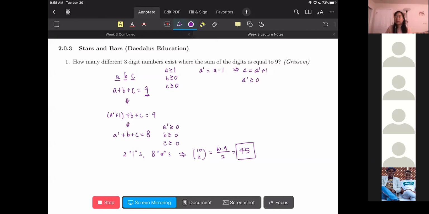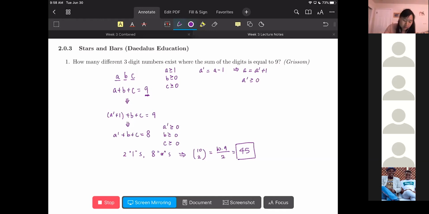Could we say that in any situation where one of the variables is restricted, we would subtract 1 from the actual total we're supposed to get and work it out from there? I don't know that that's exactly true. You basically have to look at what the restriction is.